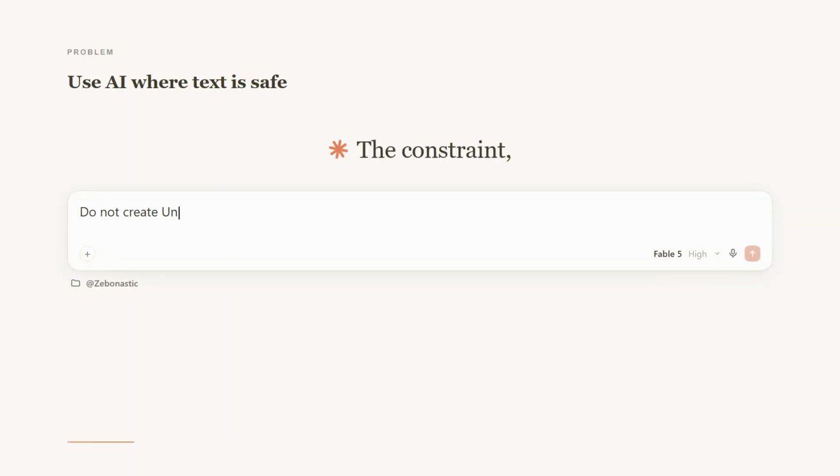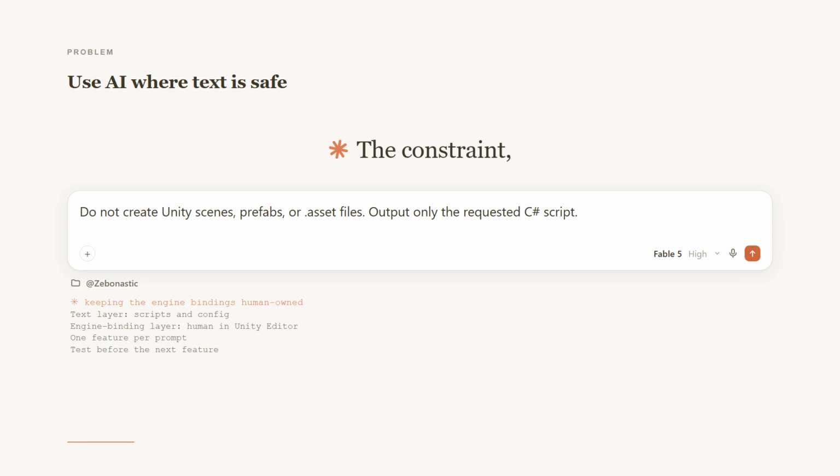The problem is not making Unity produce files. The problem is keeping the AI on the safe side of the membrane. C# scripts are diffable. Scene files, prefab links, and asset GUIDs are easy to break as raw text, so the build asks for one script at a time, then tests one behavior at a time.